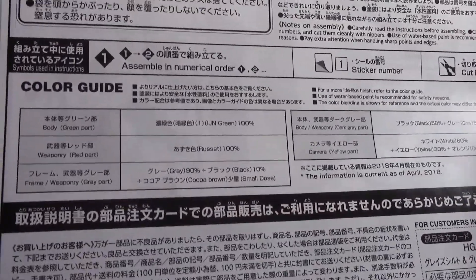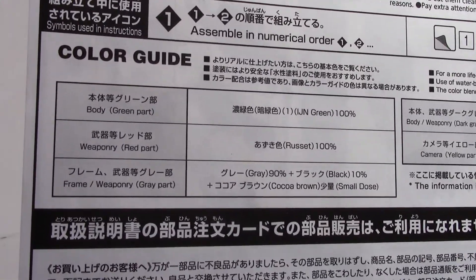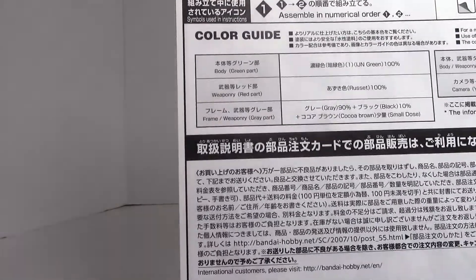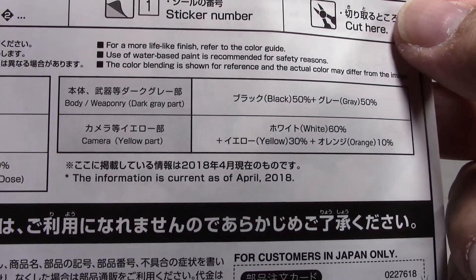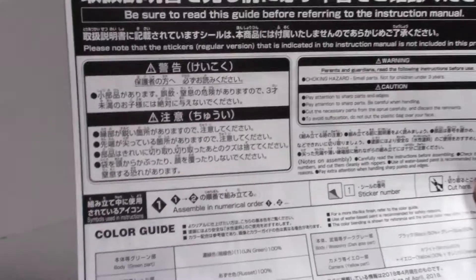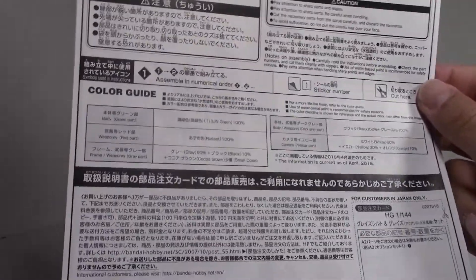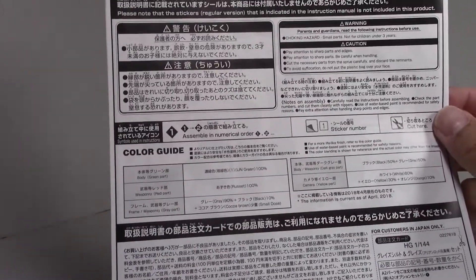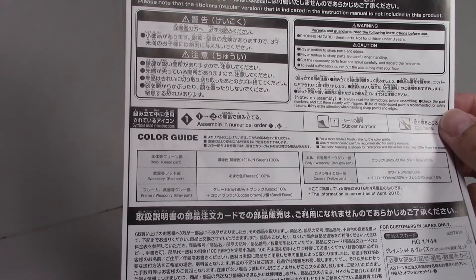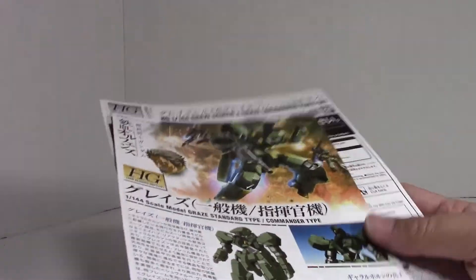I'm sorry — I know I've been trying. I said I'd scan the images, but it's just been really busy both at home and at work so I haven't had time to do so. But here is the color guide. Please follow the Facebook page — I can't promise I'll get it up in the next few days, but my previous premium Bandai kits that are in English I have managed to scan and put clearer pictures up. For this, as well as for the premium Bandai Jigen, I haven't had the time to scan, so eventually those will get up there. If you like the page and follow us — which is Team Chan Man Toys — you'll get the notification on Facebook.